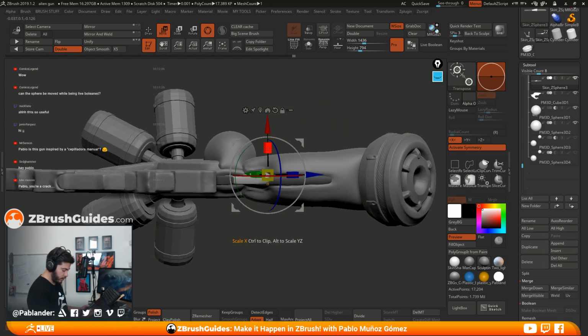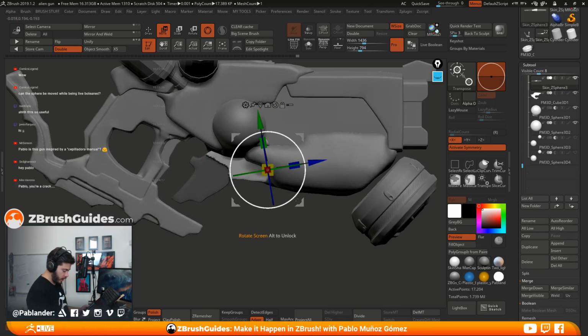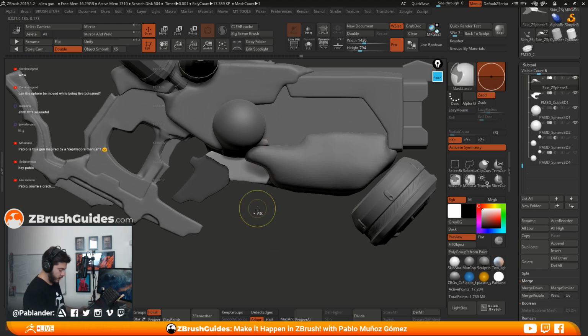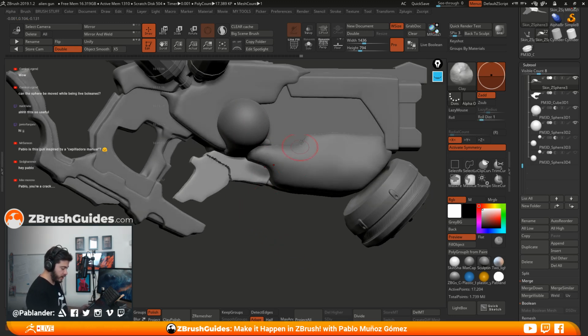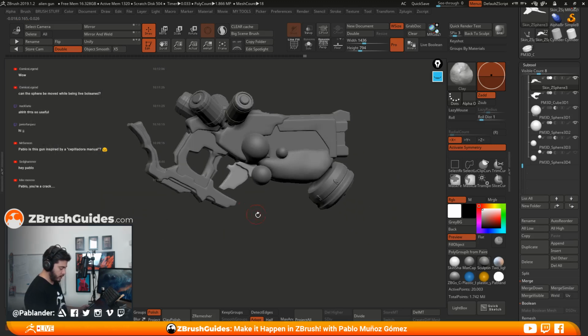Alright. Okay, so now this should look a little bit better when we bring in the boolean. Let's go ahead and clear that mask, and before we dynamesh, let's see how this looks with the live boolean. You see it has that nice shape, so that's cool. Let's go ahead and redynamesh, so we have this area right there.